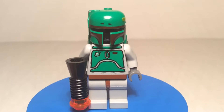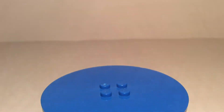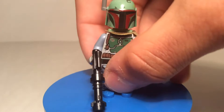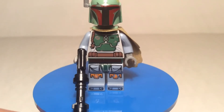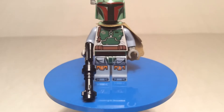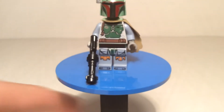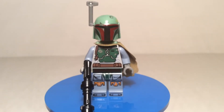In 2010 they updated Boba Fett to sort of a transitional version, but in 2012 is when they came around to have this newer Boba Fett. He came in set number 9496, the Desert Skiff. He also came in set number 75023, the Star Wars Advent Calendar in 2013, but that was a youth version of him. So let's go over the 2012-ish version.